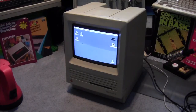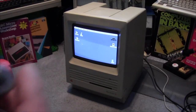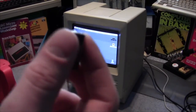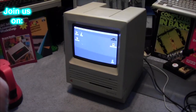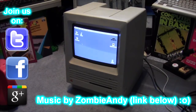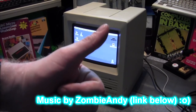So, there we go. That's how to remove a battery, one in this case was perfectly okay, from the Macintosh SE. This also applies to the entire Macintosh Classic range. So, there you go. What's the date on this? 87. Okay, 1987, that was still powering. Amazing. So, thank you very much.